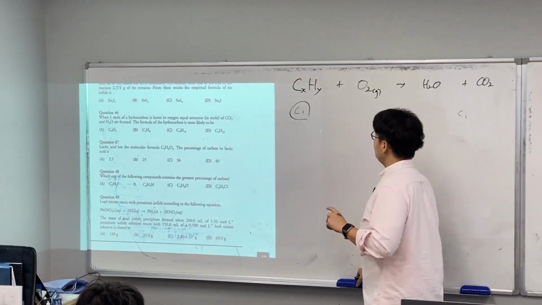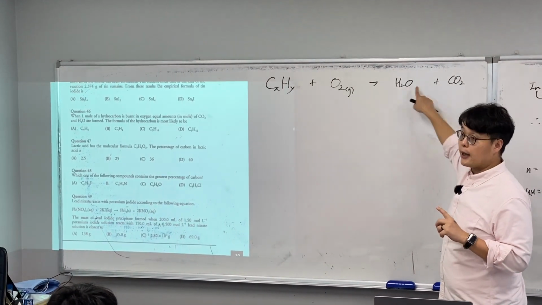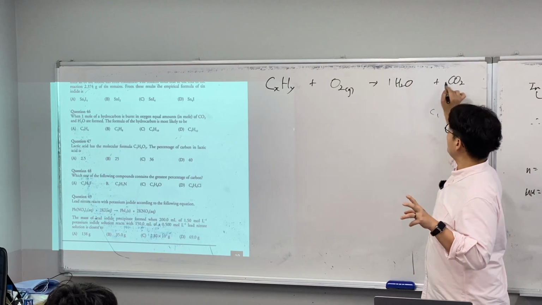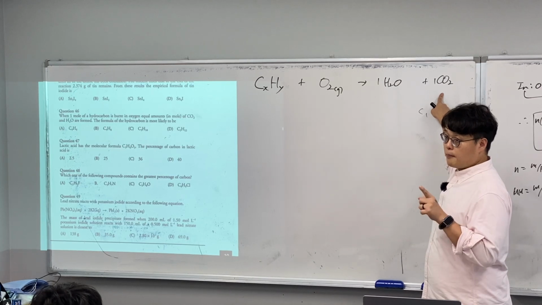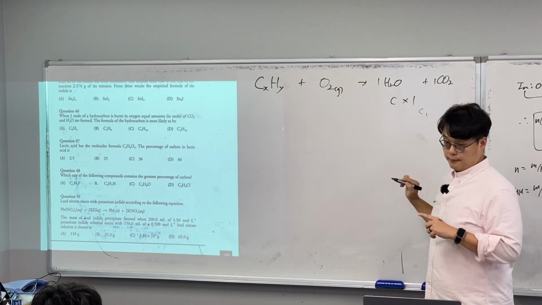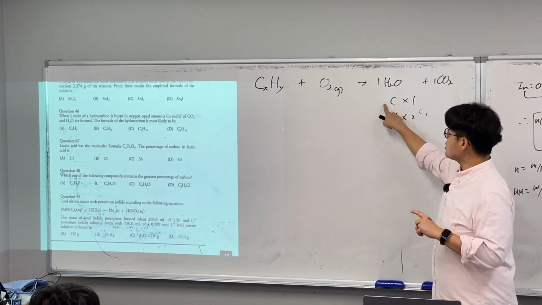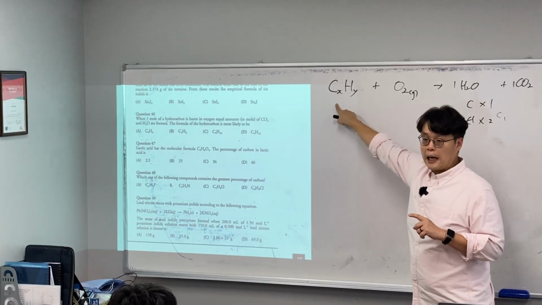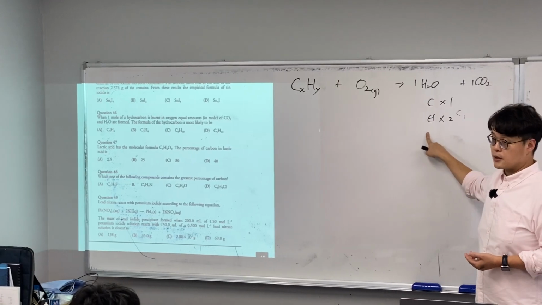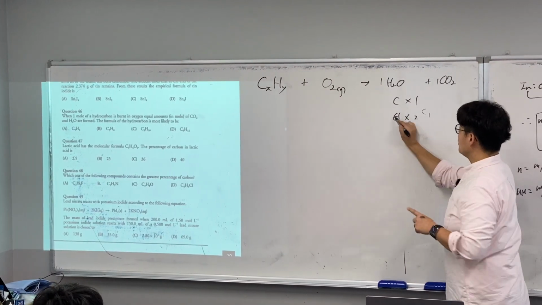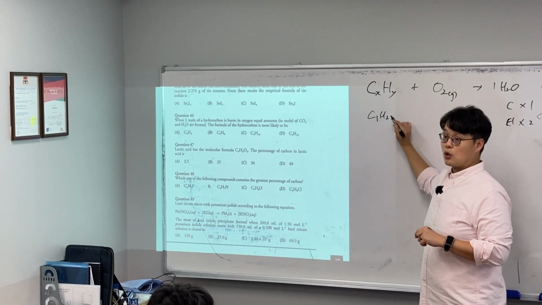So if it says I have the same number of water and carbon dioxide, assume that we have 1 and 1, just as an example number. Means, on your product side, the number of carbon must be just 1 and the number of hydrogen must be 2. Where are those coming from? It's only coming from the hydrocarbon side, not from the oxygen. Oxygen doesn't do anything for the carbon and hydrogen numbers. Which means, if I have 1 carbon and 2 hydrogens, the hydrocarbon must be C1 and H2 over this side.